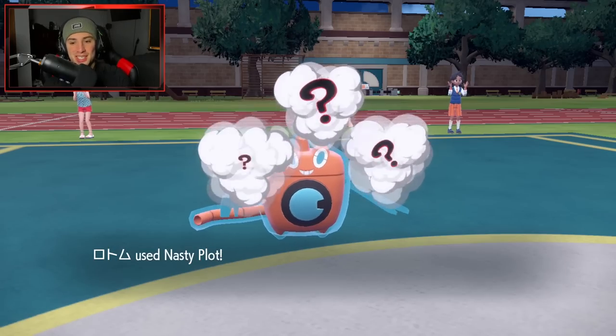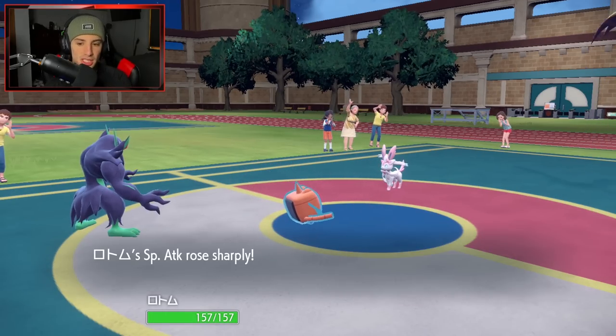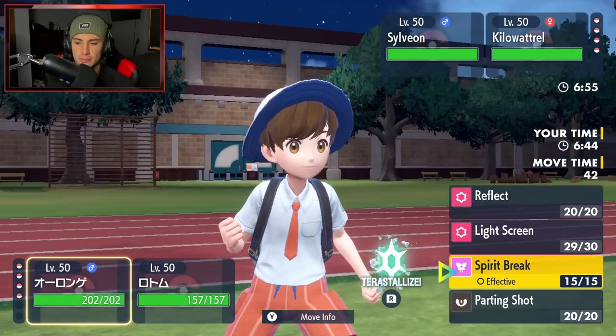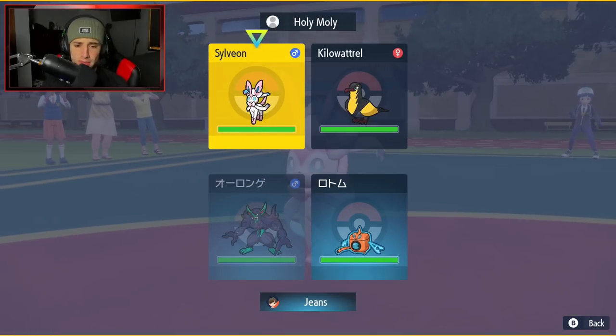But this is a beautiful turn from us. We set up Light Screen. We drop a nice lovely Nasty Plot. We shall get set up here. And from here, I could go... I'm thinking just Parting Shot. Right into the Kilowattrel? Or into Sylveon.